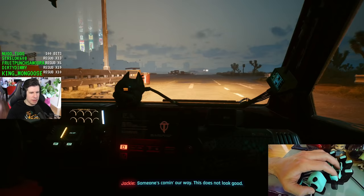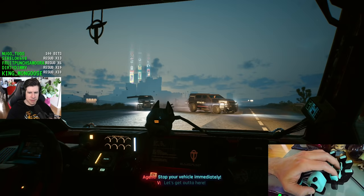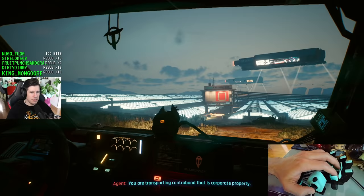Coming our way. This does not look good. Stop your vehicle immediately. Let's get out of here. On it. All right, time to pop out the window. Squeeze off some razor precise mouse aimed shots.